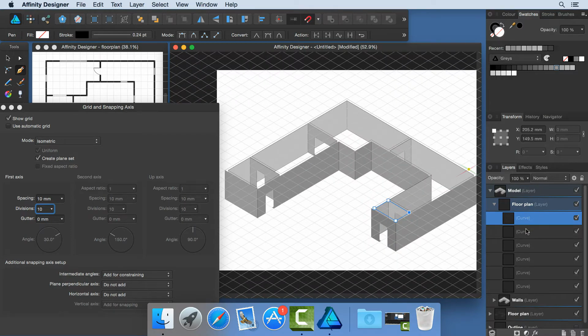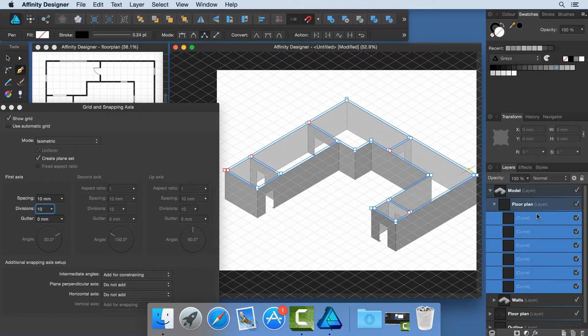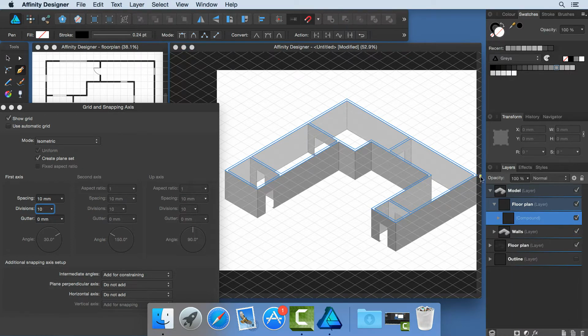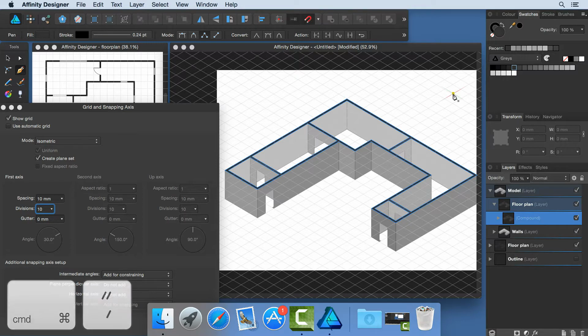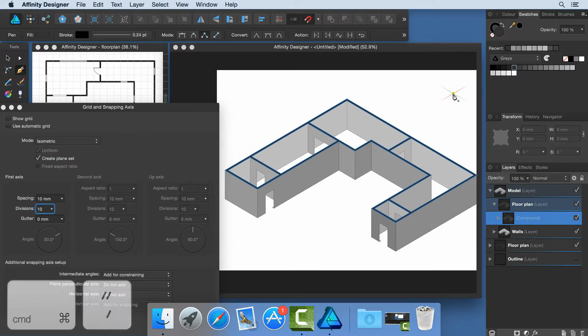And here we have 1, 2, 3, 4, 5 shapes, which we're then going to cut out of the bottom shape here. And I've selected all those using the Shift key. And then if I press down the Alt key and select the subtract here, it will create a compound shape. If I then add a fill, you can see the tops of the walls have been built. And I'll hide the grid so you can see it more clearly.